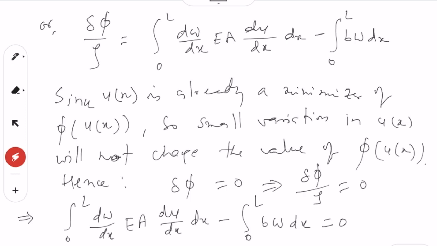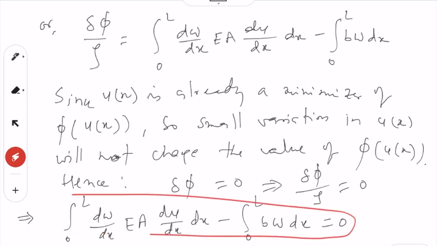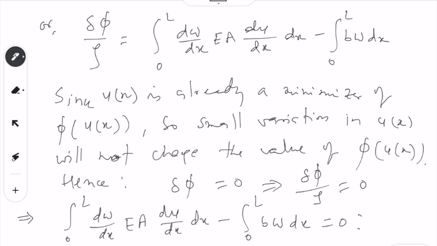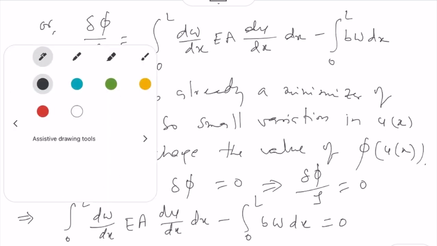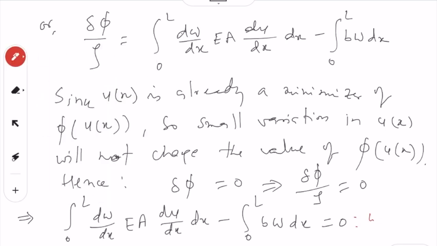And what you see is the same weak form we got, right. So, if you see the previous lectures, maybe lecture 11, yeah. So, we had got a weak form. This weak form what we got there, it is the same weak form you are getting here. So, this is actually the weak form.